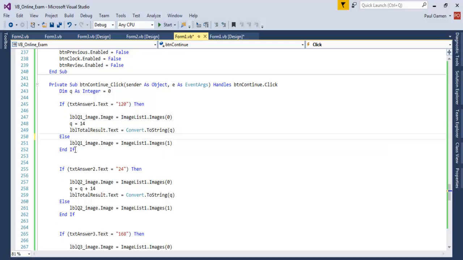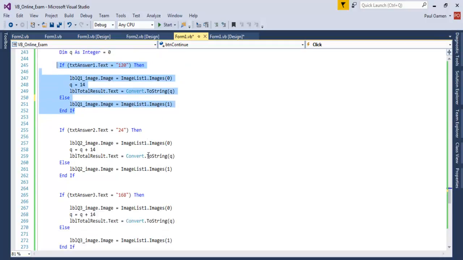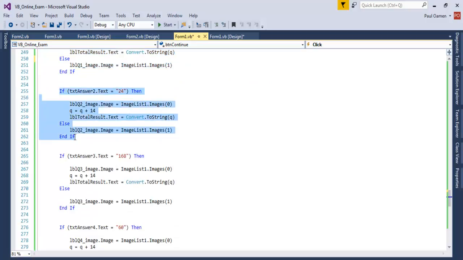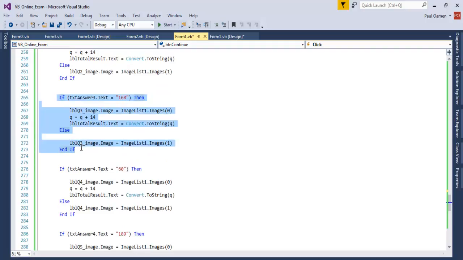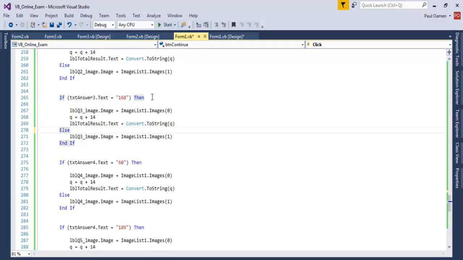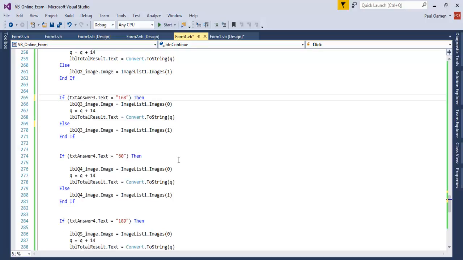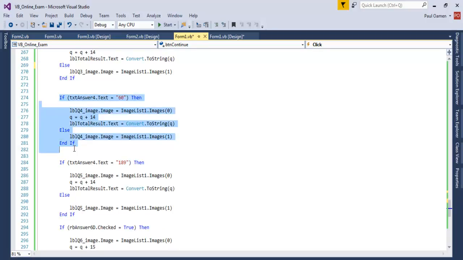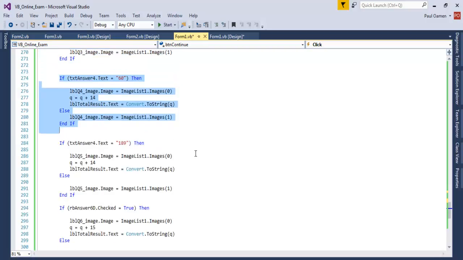That's the first one. Then we have the second one here. It's exactly the same lines of code. The third one, and we have the fourth.